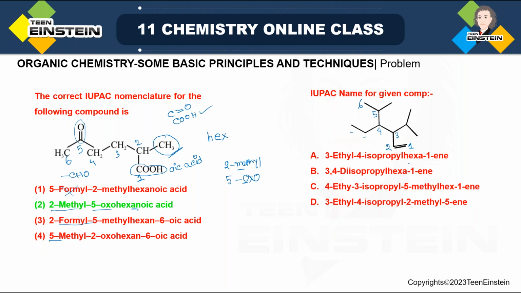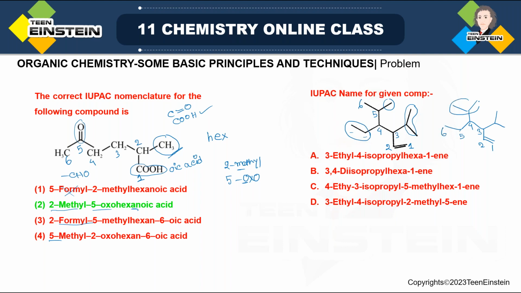But when I am doing it in this way, the substituents that I am getting are isopropyl, then at 5 position methyl and at 4 position ethyl. Suppose I am doing the numbering in a different way. Let me do it differently so that we can understand why this one is correct. So suppose I am numbering in this way, 1, 2, 3, 4, 5 and 6.